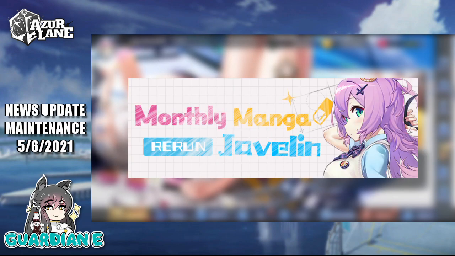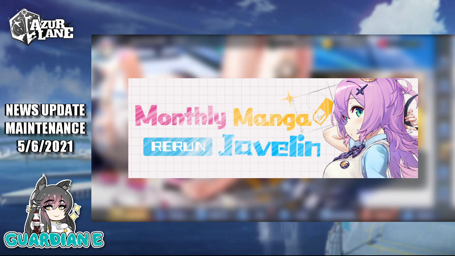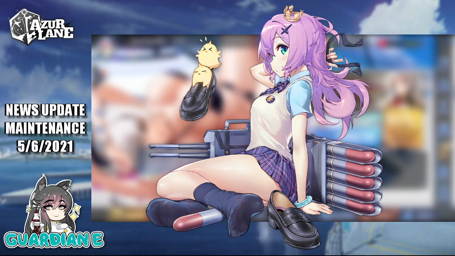We're also seeing the return of Javelin's free Slow Ahead Schoolgirl skin. The mini-event itself is called Monthly Manga Javelin, and this will be free for all commanders who simply complete 2 missions each day. They range from things as simple as completing 2 commissions, to enhancing a couple of ships, or defeating a certain number of enemies. Really basic stuff, so even new commanders should have no problem whatsoever completing this as long as they do it every day as new missions unlock. You get these puzzle pieces by clearing the missions, and those puzzle pieces unlock the Javelin skin that you can see here.